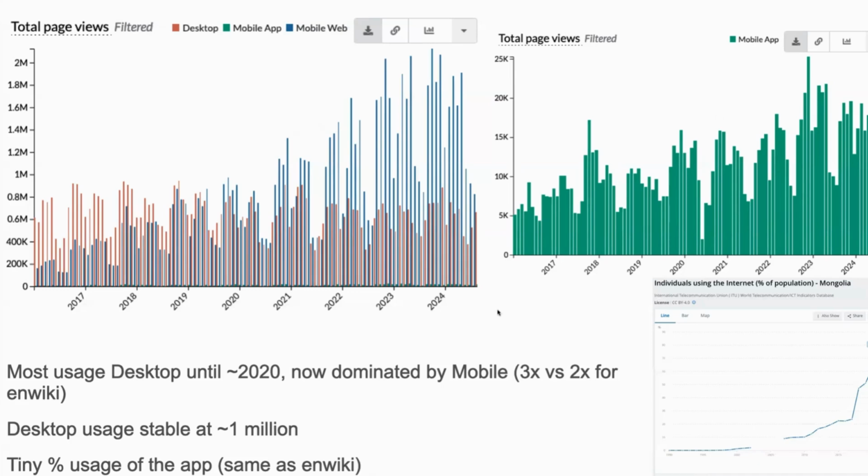For what it's worth, this is why I mentioned that the whole school year going up and down thing might actually be good, because we know that Mongolian school kids do use the Mongolian Wikipedia, and we now know that internet usage is almost at 100%. So, you know, sounds like opportunities.